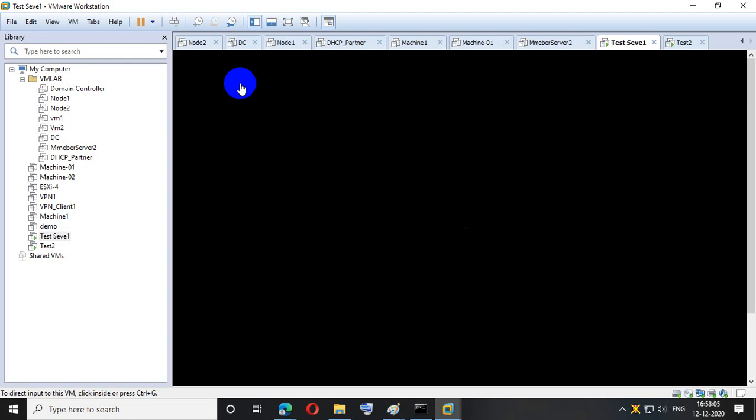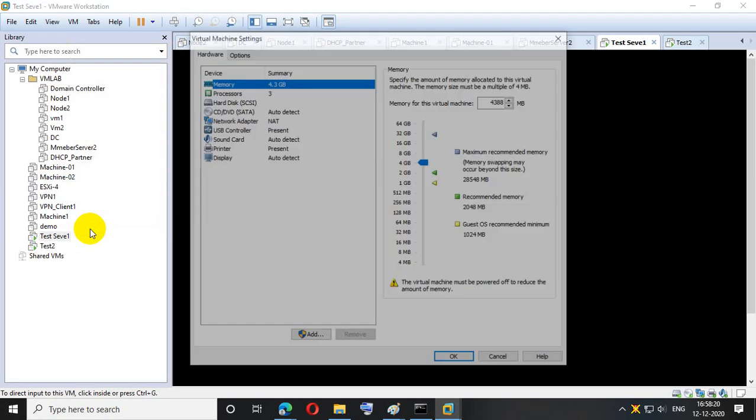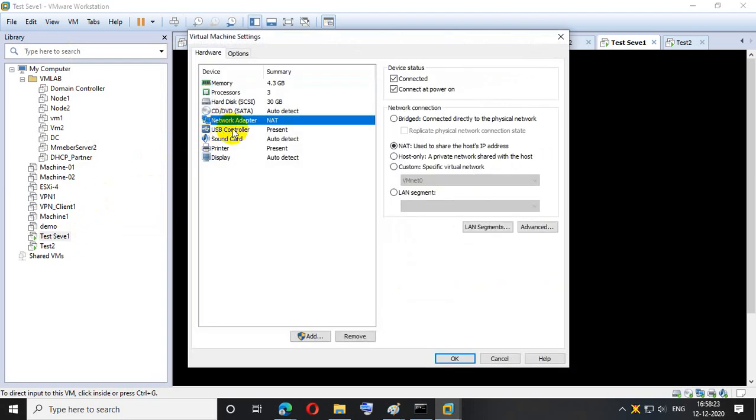Now these two machines have two different SIDs, right? Now I am going to set up network communication between those two machines. So select test server 1, go to the settings. The network is showing NAT. Click on customize.